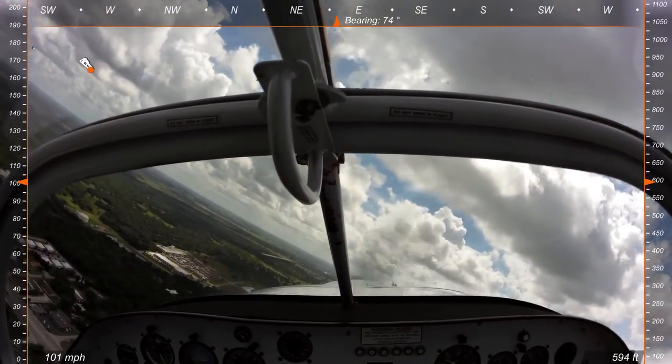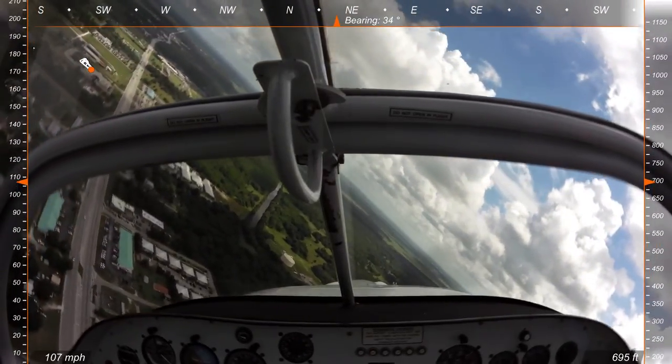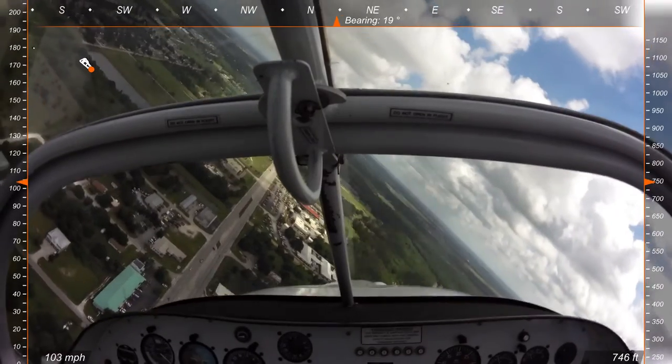Just lost power. Okay, pull your nose up to 100. Now put your nose down to 100 and start turning back to the airport. Keep your nose down to 100.